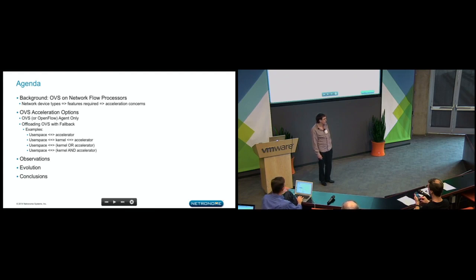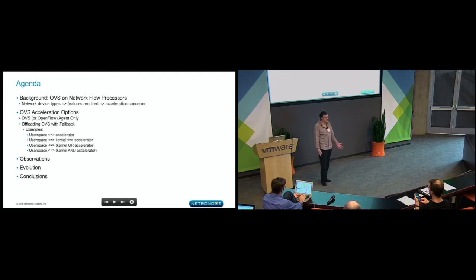The offloading approach, when we're talking about selectively handling traffic in the acceleration device, is different in the sense that we are still using OVS as the agent. We are, however, sending some of the traffic through the accelerator, and some traffic will fall back to the regular OVS path. So this is very similar to what we've just heard about, a lot of details in terms of the kernel versus the user space. It's another level of acceleration potentially below that.